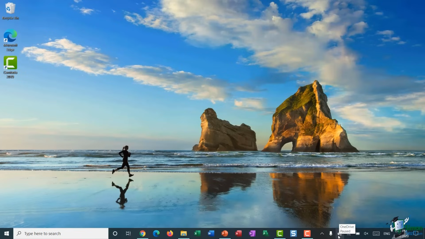Now, as you can probably imagine, with these notification icons, you can drag them about in order to rearrange them. So if I want to move my OneDrive, I can just click and drag that icon and it moves it around. So you can rearrange those icons, set them up how you want.